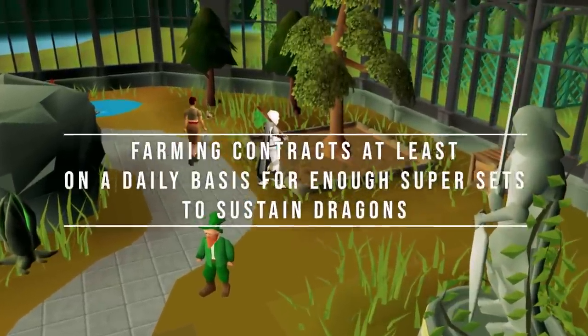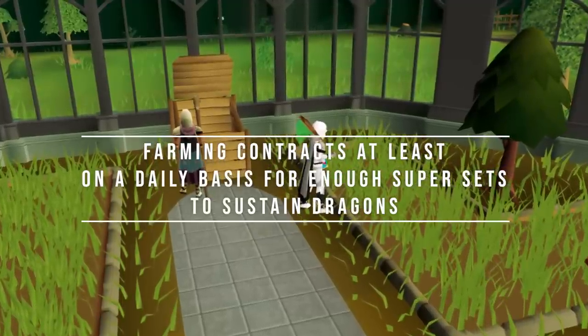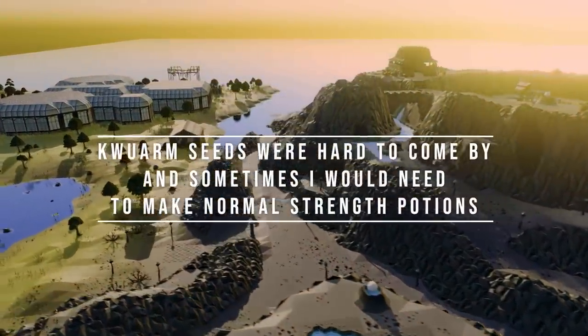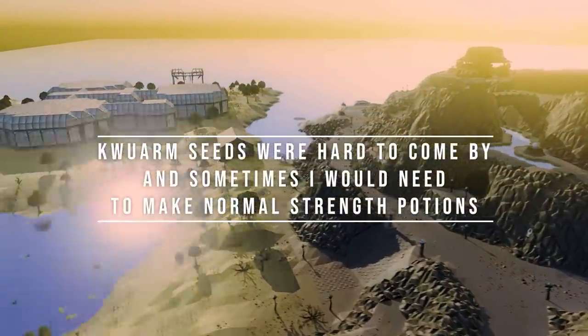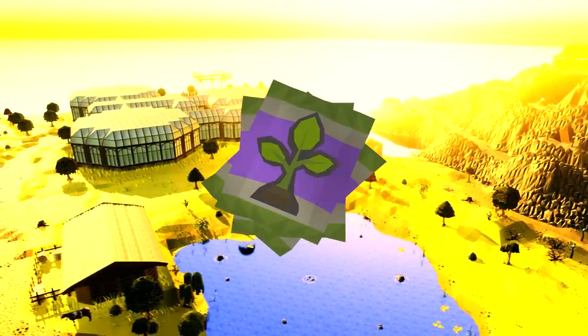I would have to do farming contracts at least daily just to get the seeds to plant and get quarms as well as irrits in order to make those supersets. Or I could even use Taroman and just get normal strength pots. This worked as well, although I would need a lot more of those. But all of this was going to be achieved through the farming contracts.